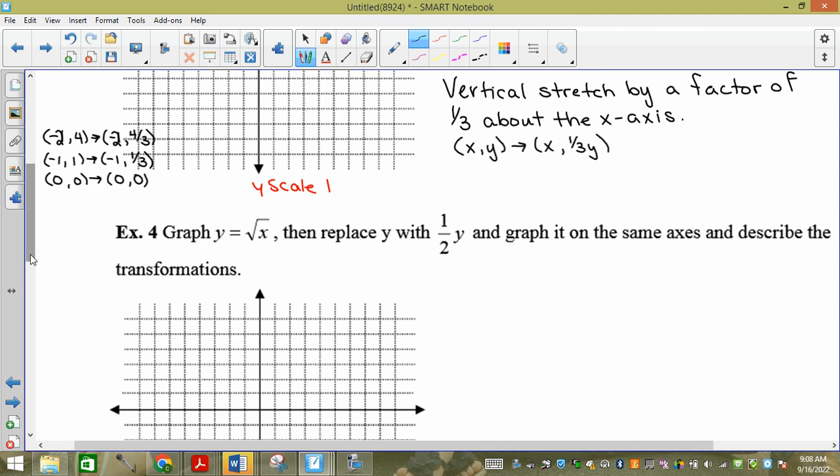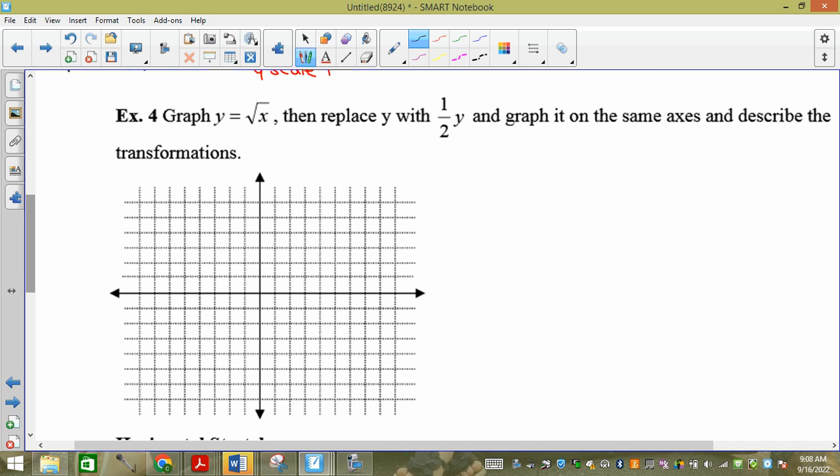Does that make sense? Yes, because in grade 10 you're taught t-tables. Actually in grade 9 and 8 you're taught t-tables, where you put an input, you get an output. Correct? So if I put an input in for x here, I go square root of -1. Is that real? Does that exist? I put -2? No. What's the first number that I can put in here that'll work? 0. Square root of 0 is 0. So hence why you're seeing on your screen that it's starting at 0, 0. We agree?